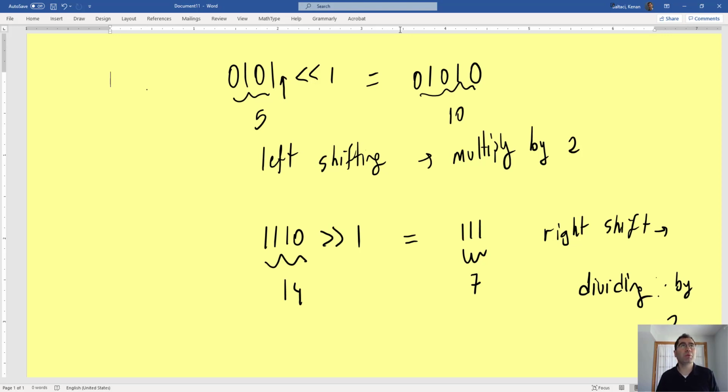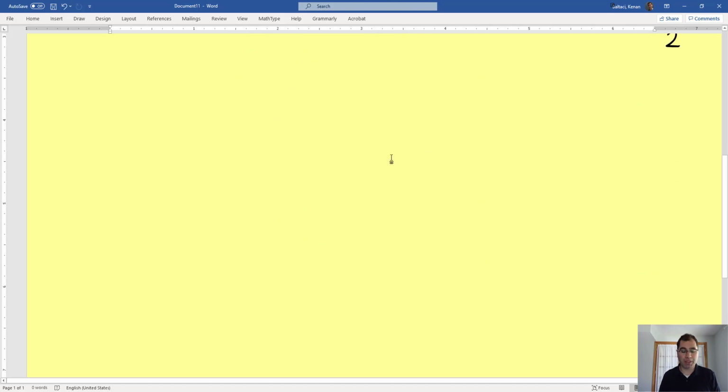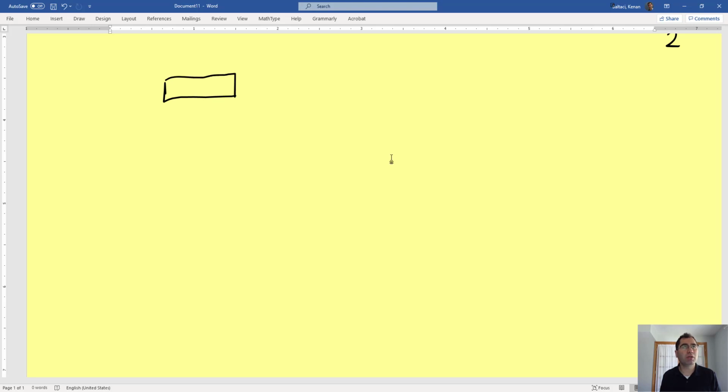Well, let's look at a few problems with that. It's not exactly correct. I mean, it's kind of correct, but you might have issues. Let's say you have a 4-bit number, a 4-bit value, and let's say that number is 1, 1, 0, 0. If you left shift this one by 1, what do you get? You add a 0 here and shift everything to the left, so 1, 0, 0, 0. So that other 1 is thrown away.